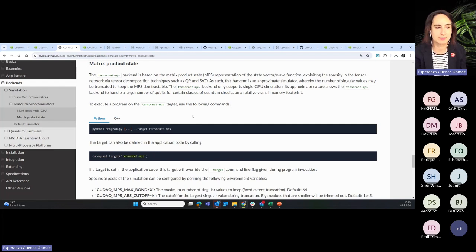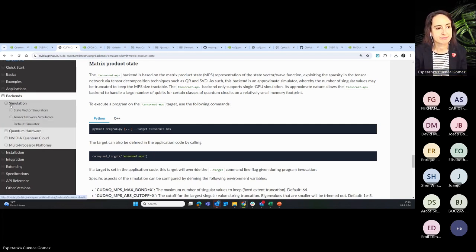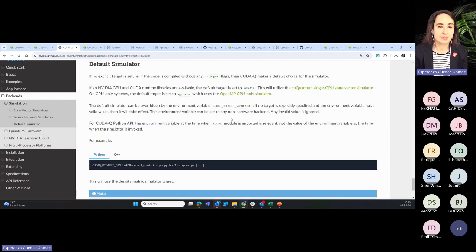So it's the same way as for the state vector. And here you can see also the default simulator, which, basically, if you don't specify a target, CUDA-Q will make a default choice.